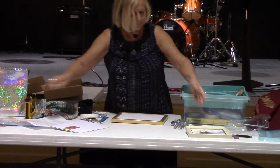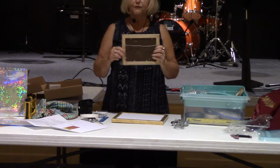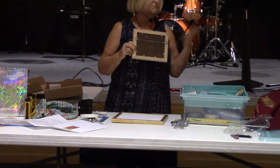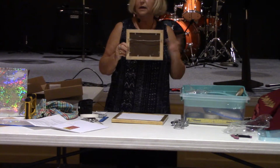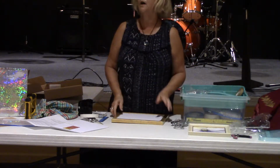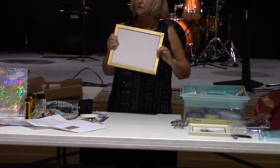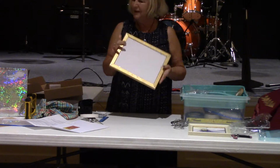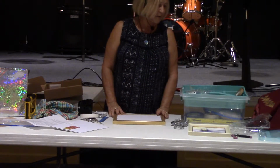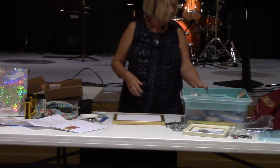Now, if you have an oil painting and the back looks good, just staple it, it's fine. Acrylic and oil don't need a back. But if you have a watercolor or a pastel, you want your back to be covered. So I came with a few ways for you to really use your little one.